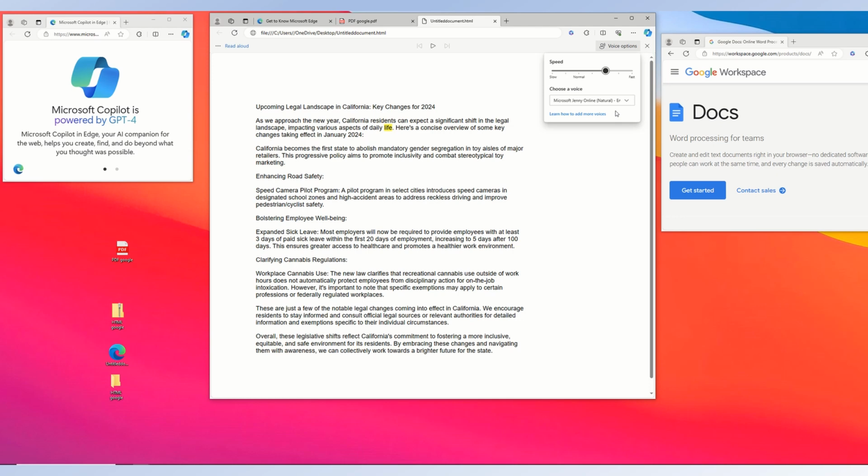So what I will do when I need to read something, and this actually helps me focus, is I will select Jenny, which is a natural American accent, and I will go at a faster speed, sometimes the fastest speed, or one or two steps below that, and then I will have it read, and I will read along with the yellow line. So I'm hearing it and I'm seeing it. And when I'm done, I'll try to explain it or summarize it. So that's one way that I can comprehend material.